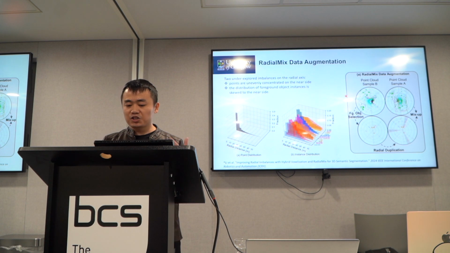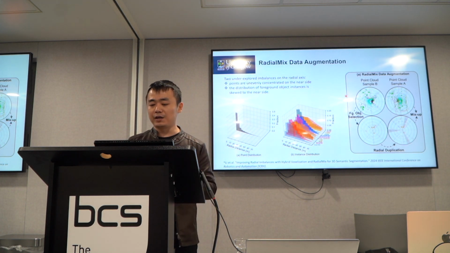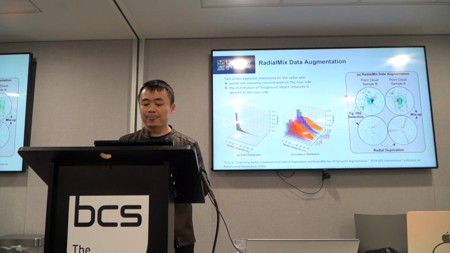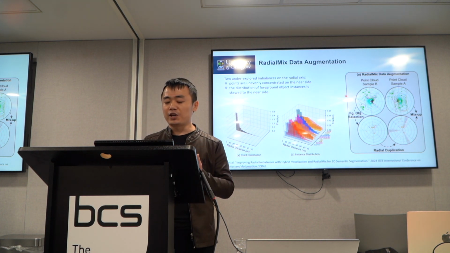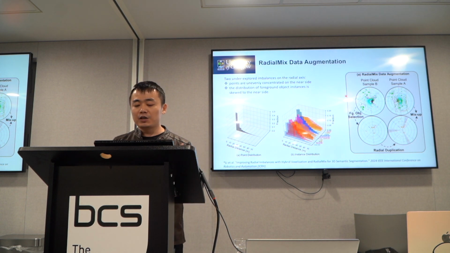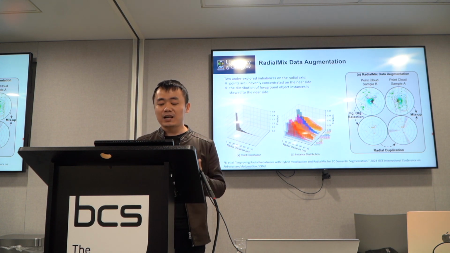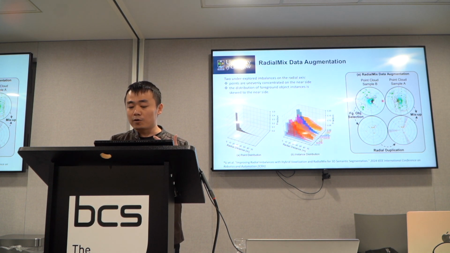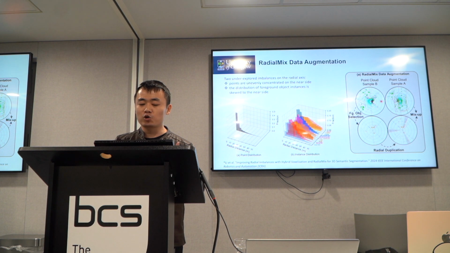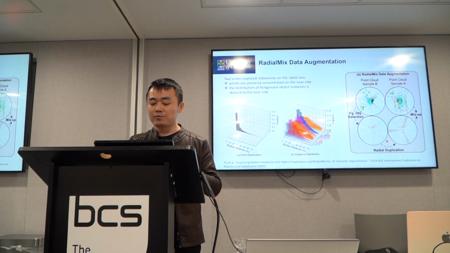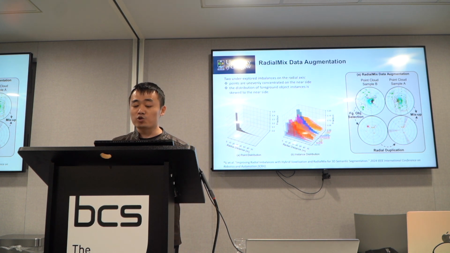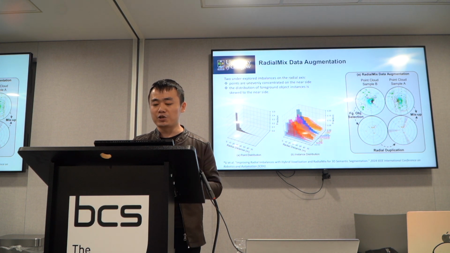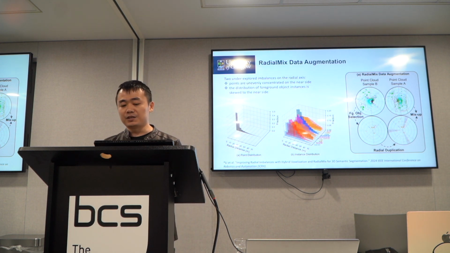So to tackle this kind of problem, we propose RadialMix to alleviate the skewed distribution of the foreground object instances on the radial axis. RadialMix will augment the point clouds by selectively copying objects with dense points from the point cloud, specifying the virtual relevance, and pasting them on the far side of the point cloud, with a view translation. Thereby, it introduces plausible new distant foreground objects in the augmented point cloud data.